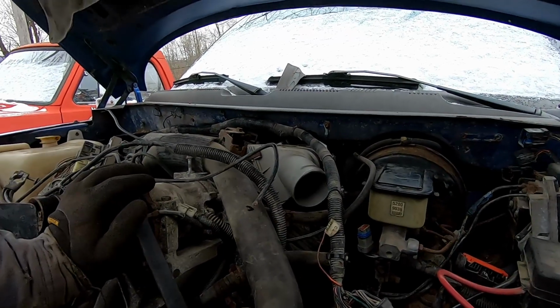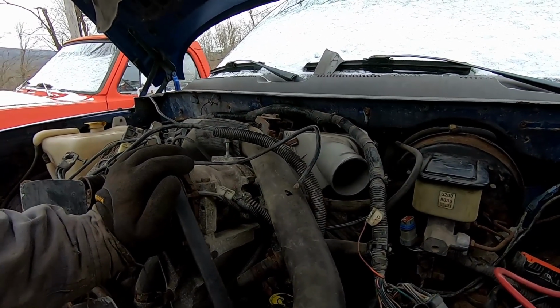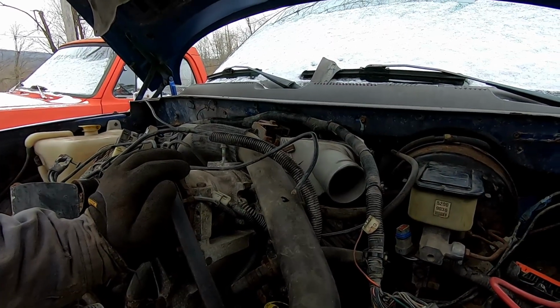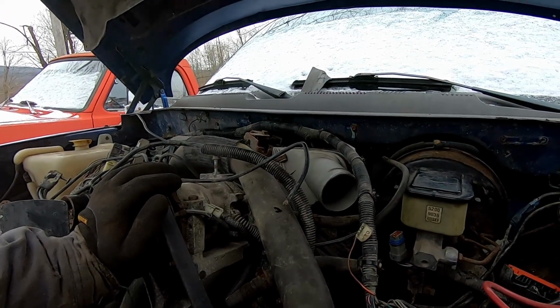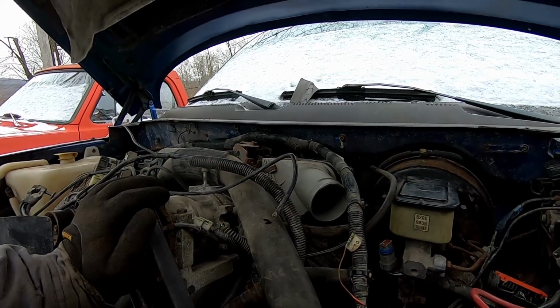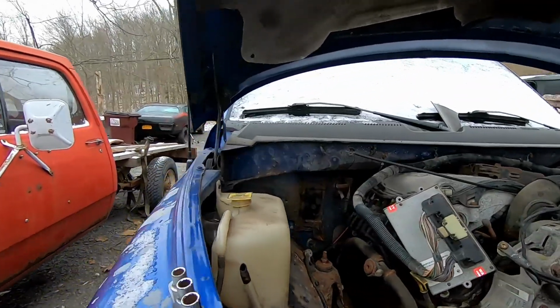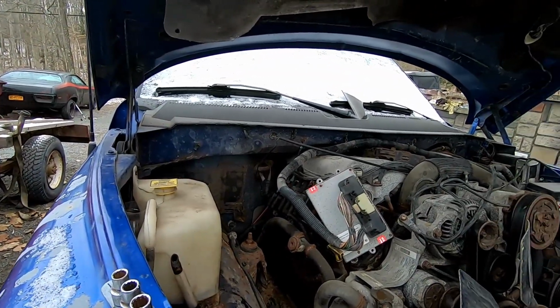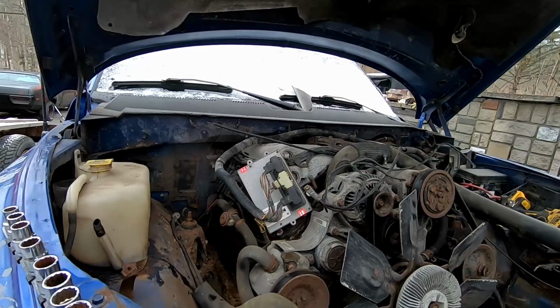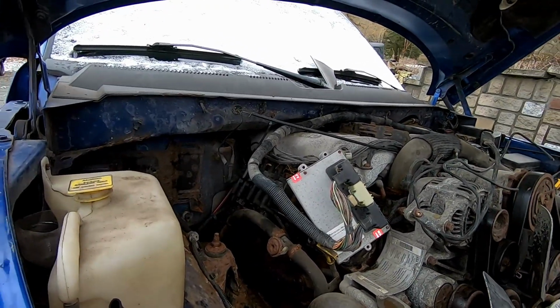All right, now I'm hoping, and I know I'm supposed to take the intake manifold off before pulling it out of the truck, and that's the right way to do it, but I'm hoping we can avoid that and we can just sneak it out with a little bit of persuasion. I'm probably gonna have to take the intake manifold off, but we are going to be getting a lot of snow, so I want to do this a little bit quicker. So we're going to do it the wrong way, because it's going to be the right way. No, it's not.